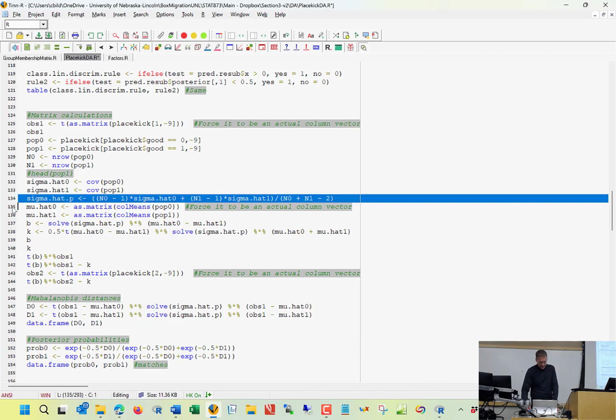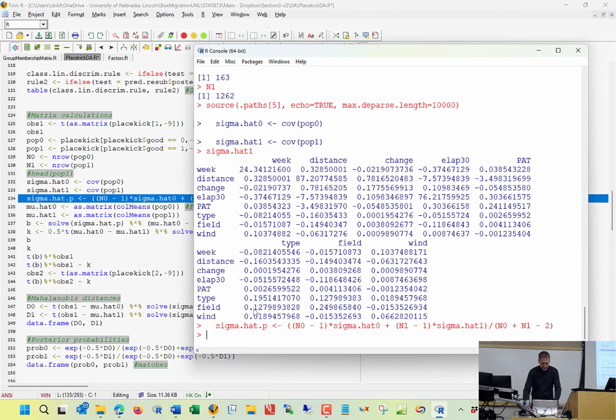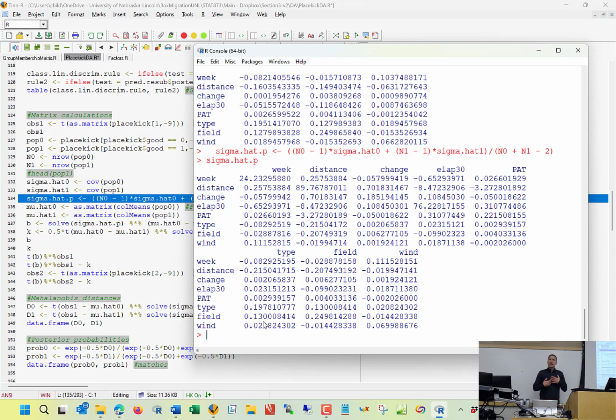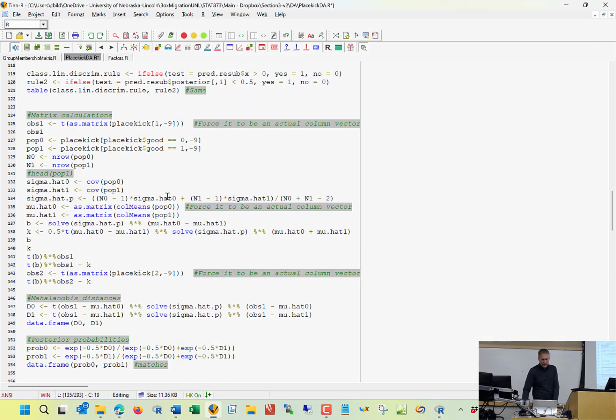And this is what I get. So this will play the role of sigma hat in my corresponding expression for that Mahalanobis distance.